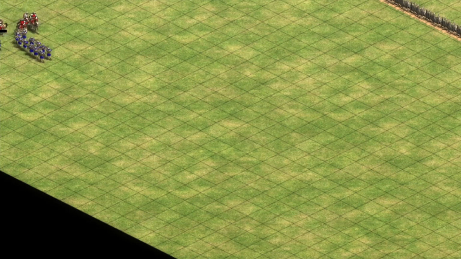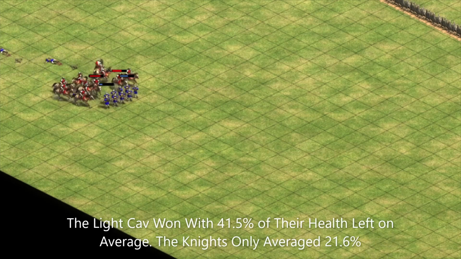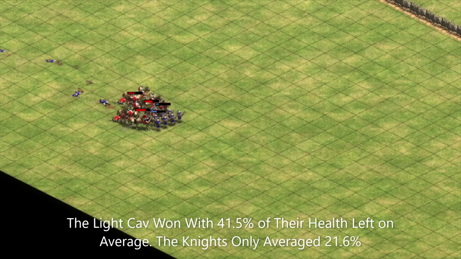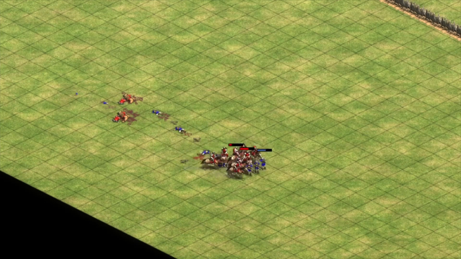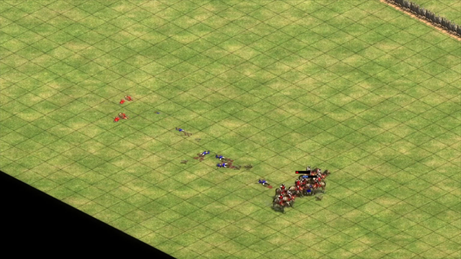Across 3 separate tests, the Light Cav actually tended to do considerably better than the Knights, with an average of 41.5% of the Light Cav's total hit points remaining across 3 tests, while the Knights averaged only 21.6% of their health left over. While this may be surprising at first, it actually does seem pretty reasonable once you consider that the Light Cav have a movement speed of 1.5 compared to the Knights' 1.35.